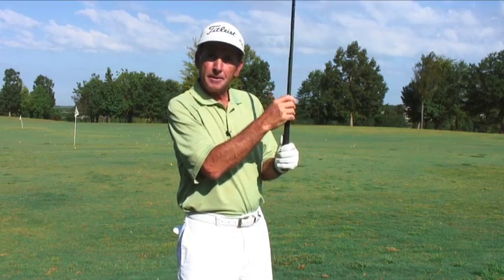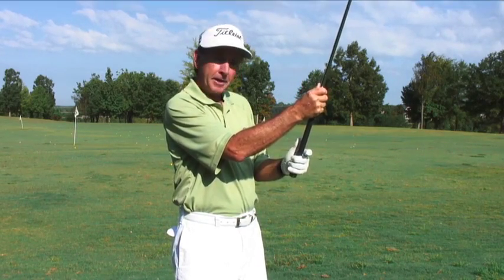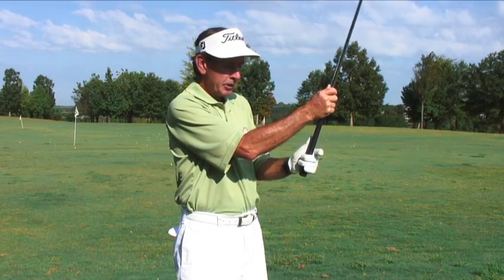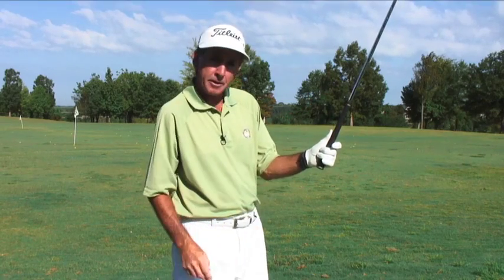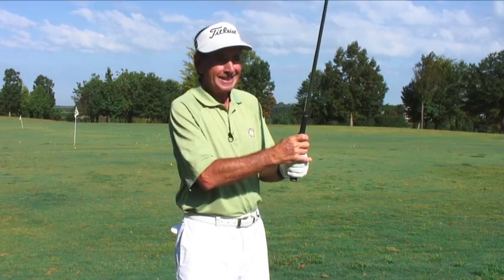When we're talking about grip sizes, it very much has to do with the size of the person's hands. The rule of thumb we want to go by is to get the middle two fingers of your left hand if you're a right-handed player — or right hand if you're a left-handed player — to just gently touch the thumb pad of that lead hand when gripping the club. When we do this, the grip's going to be the right size and get us on the right track for developing a good grip, which ultimately leads to a better golf swing. This is Mike Lawrence with AAG Golf Group and TGM Golf Academy, and today we talked about figuring golf grip sizes.